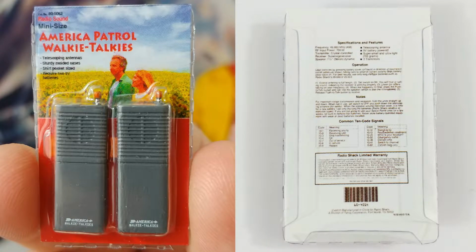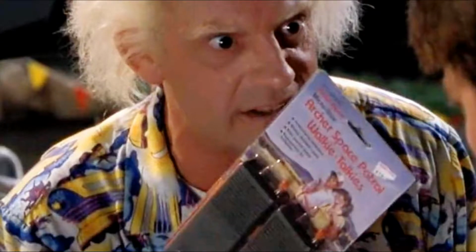Well, none of this is accurate and is a pretty poor exclusive. Even the artwork and fonts were changed. It's up to you to decide if you want to get this exclusive for the walkie-talkies.